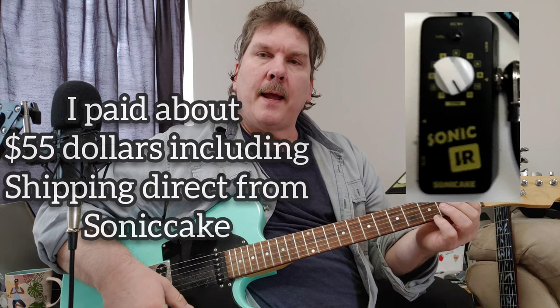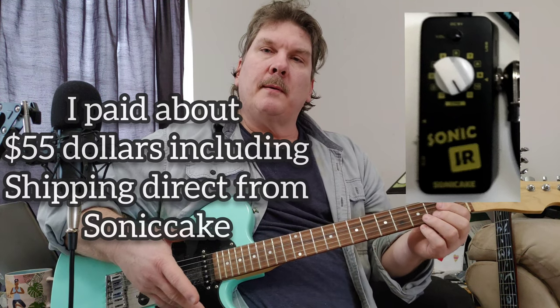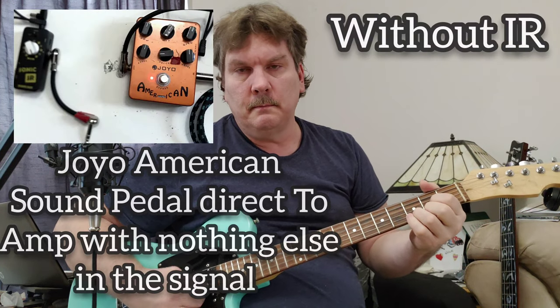The Sonic Cake is the most inexpensive IR loader pedal that I'm aware of. And you can have 11 IRs on there. So I'm gonna do some before and after, okay? All right, this is our reference tone.